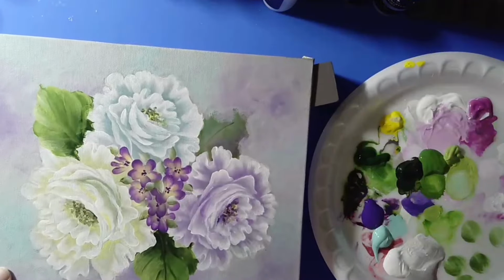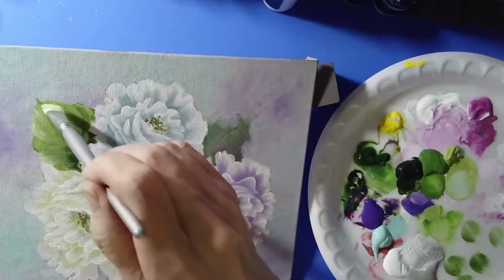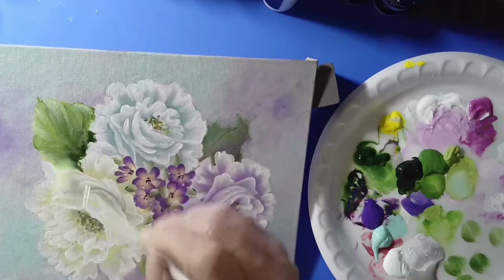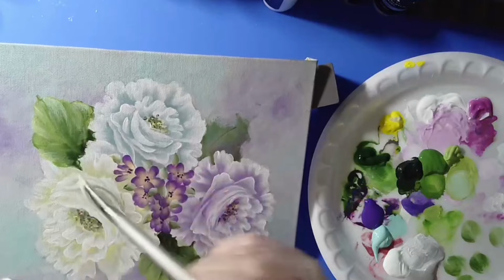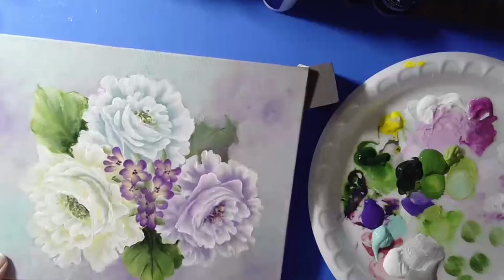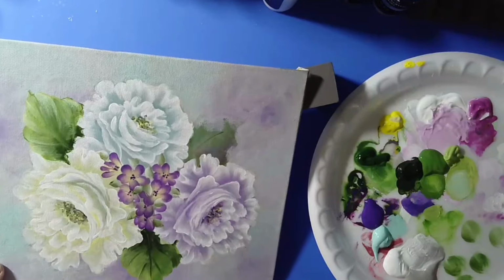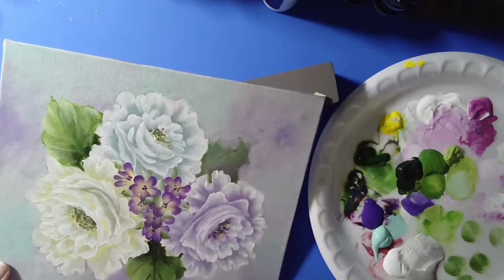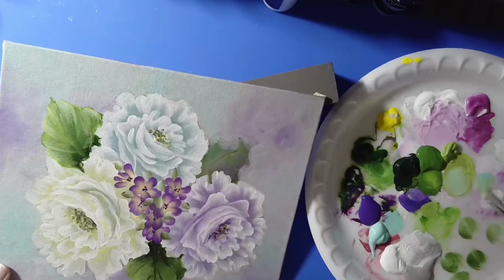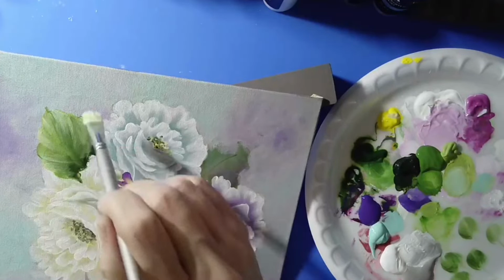Now, as long as it's still wet, when you look at it and tilt it, if it's shiny, it's still wet a little bit. So I'm going to touch a little bit of this turquoise. There we go. You see that turquoise? You probably can't see it very well, but I can see it a lot better. Looking at it, it's just barely that turquoise. Well, let's see if I can get that just a little deeper, okay? Touch, pull.